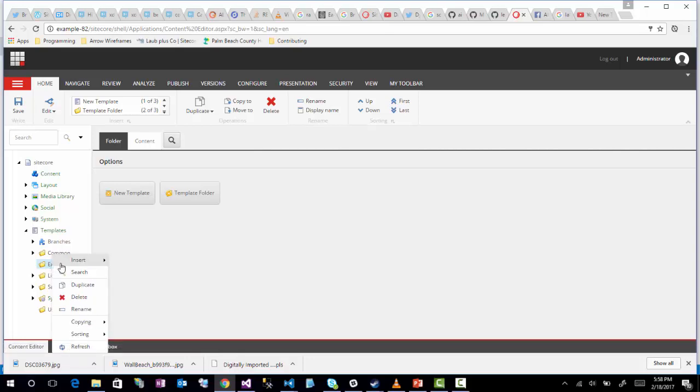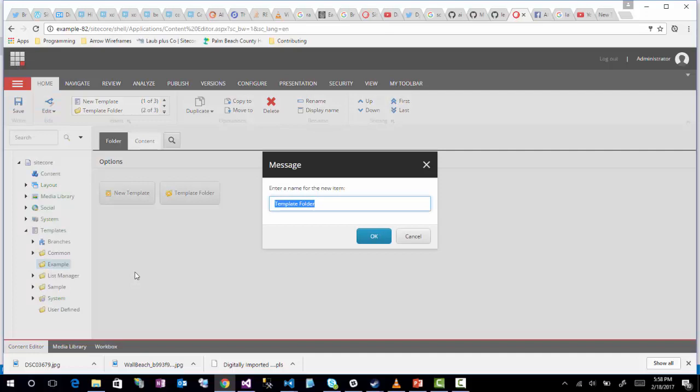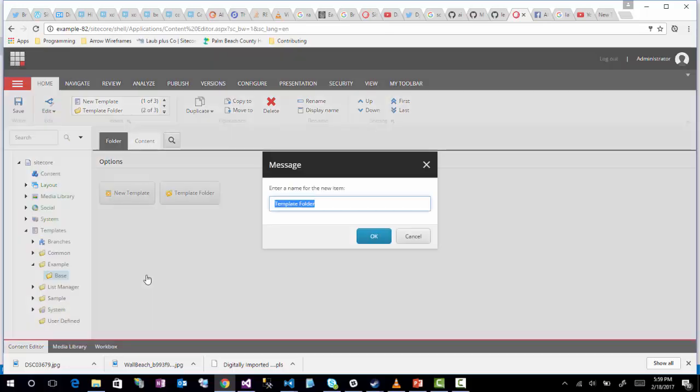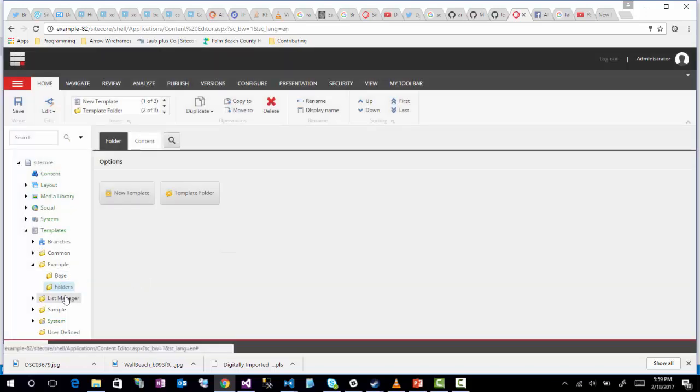I'm just going to do what I typically do, which is you'll want to have some sort of base templates. So I create a base folder, and then we're pretty much going to create a site folder template, a home page template, and I'll introduce the concept of a global template. A site folder template is typically what I will do is I'll create something called a folders folder. Kind of weird naming there, but this will contain items that are used like folders. So if you had a blog, you might have a blog item that is like a folder template, but it contains other items within it.